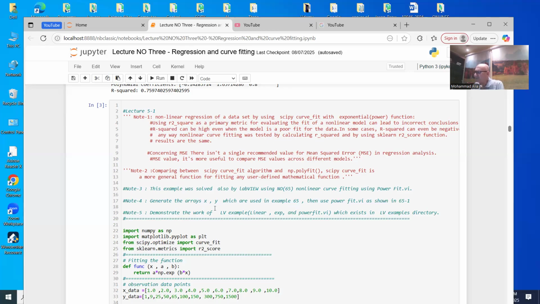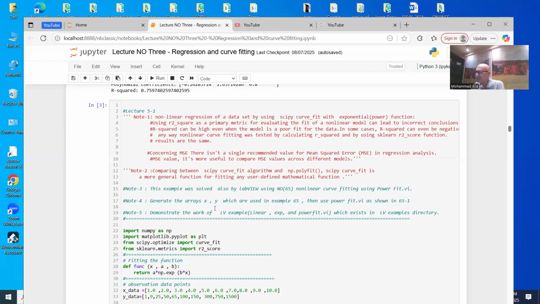The value of R squared really should be between 0 and 1. And the nearer the value to 1, this means that the score or the goodness is better.